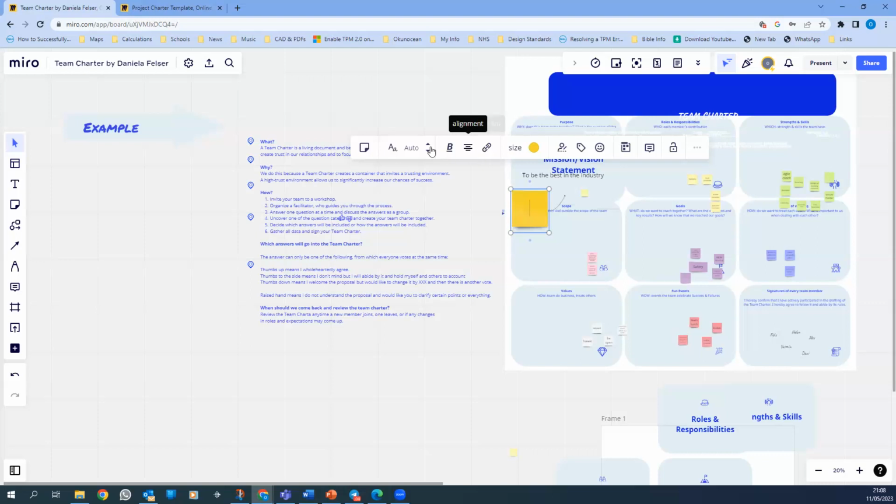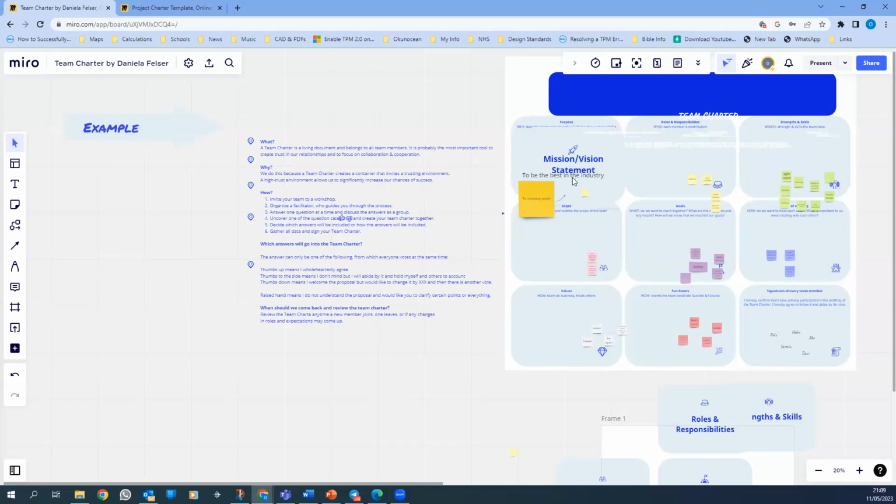You want to make your font small actually, so you can reduce your font so you can fit in well. Okay, so for example, let's say to increase profits. I'm just making stuff up, right? Just to show you how you can use it. So you can put that in. So I've shown you two ways. You can use the sticky notes, or you can use text.